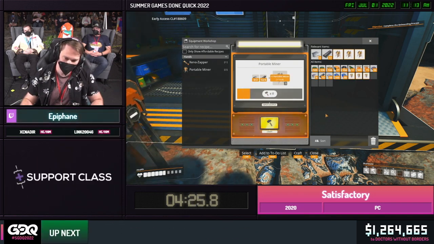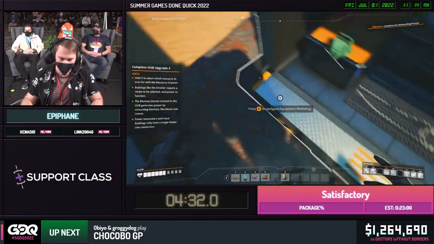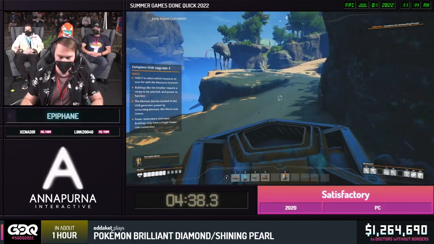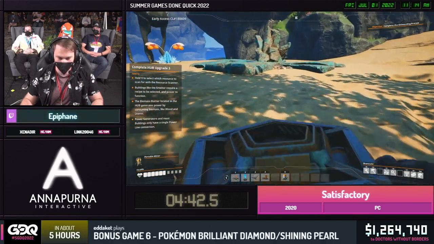Yeah, absolutely. So what we're doing here is what we call package percent. There's 4 major milestones in the game, each corresponding to what's called a space elevator package. And so the package percent category is to submit the first milestone of the game. We have to make 50 smart plating for it, and the milestones get much more complex after that.